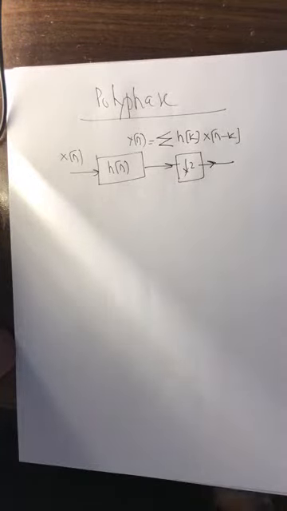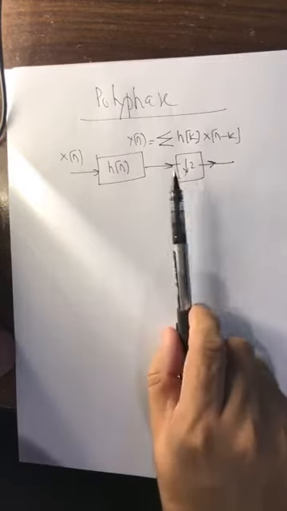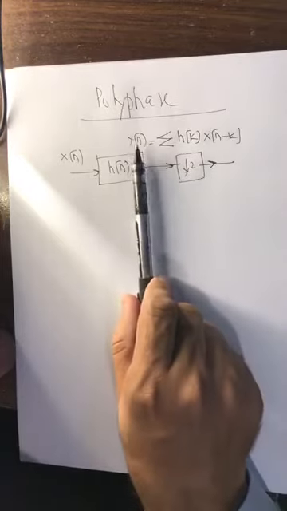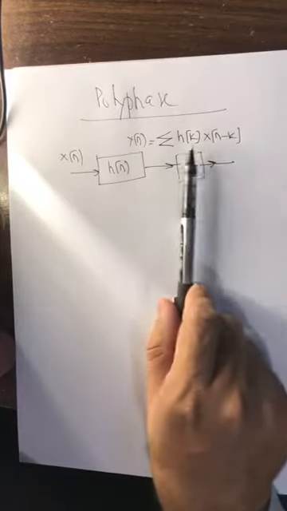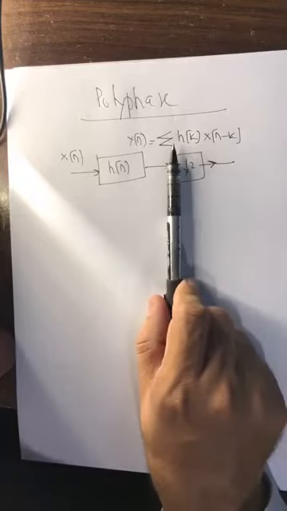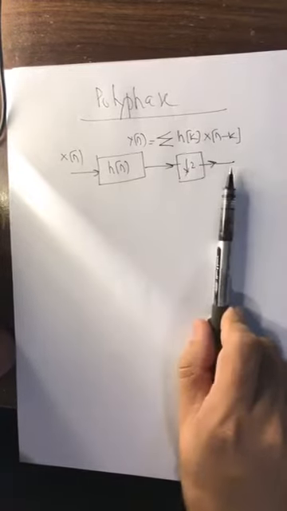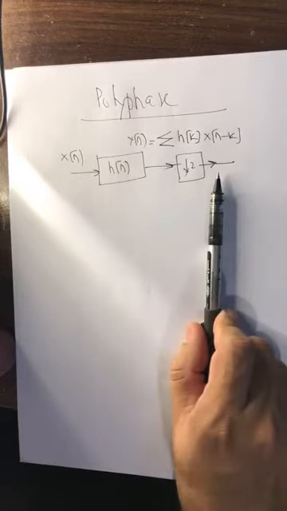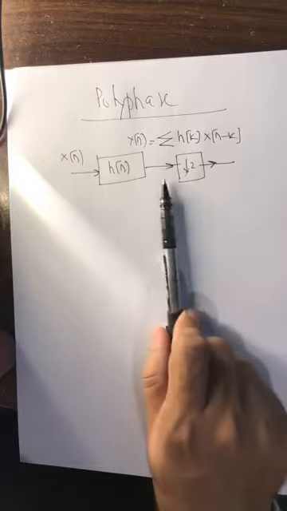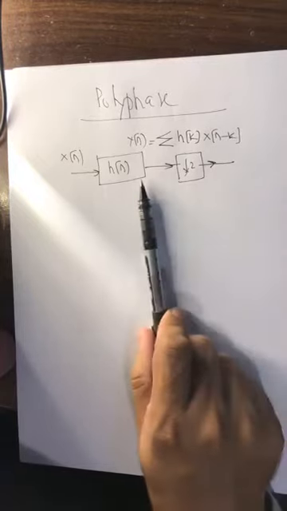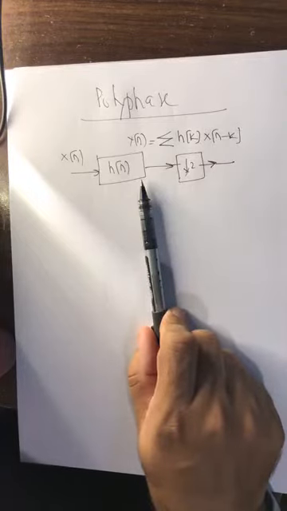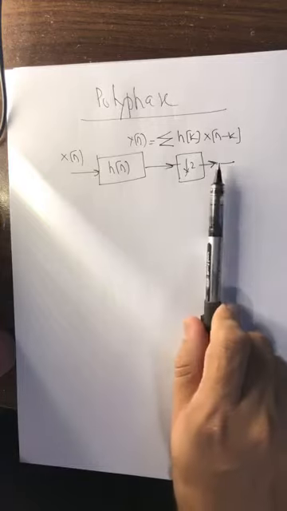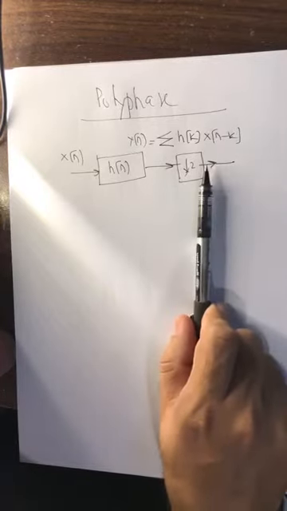Now we must ask this question: if I am going to throw away half of the samples, why am I computing them through this very complex convolution summation? Why am I wasting computation on something which I know I will throw away? Would you do that ever? Why would you ever compute something that in the next step you are going to throw away? Just wasting computational power, energy, time and everything. Obviously, it does not make any sense.